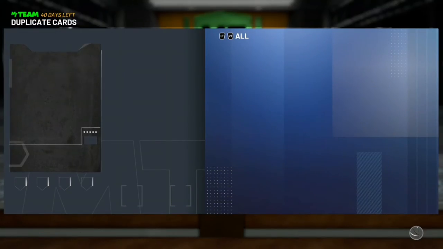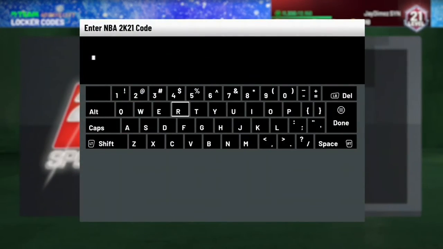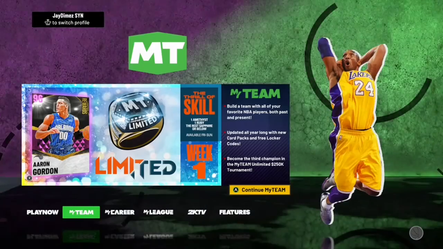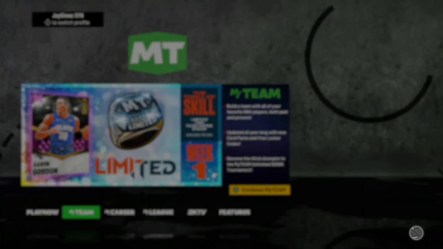And then I do have a couple locker codes that I put in on the app. By the time you guys see this video, the locker codes are expired. I think the majority of them expire on Monday, and you'll see this on Monday or Tuesday, but most likely Tuesday. So locker codes are already expired, but they're in. I just have to exit my team first. I put them in on the app. I think it's like a diamond shoe, and then like two packs. So I'm about to open those two packs. Hopefully 2K will make up for it. They'll just give me a Galaxy Opal in a pack, even though that's not a thing yet.